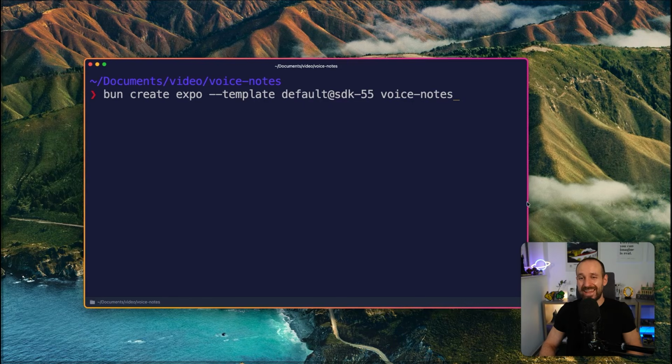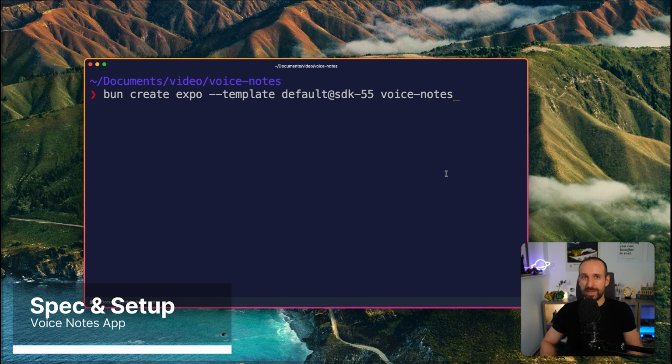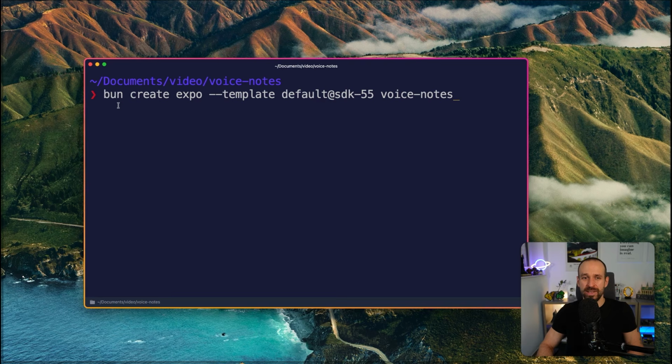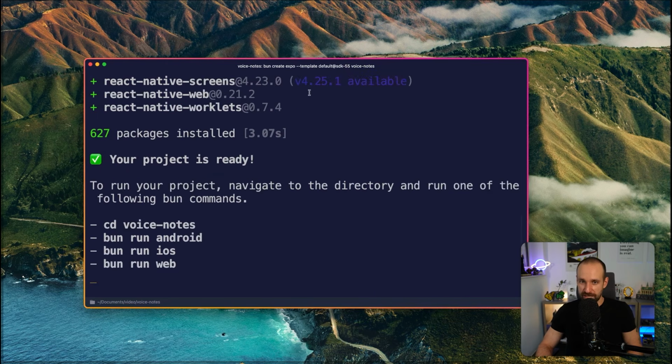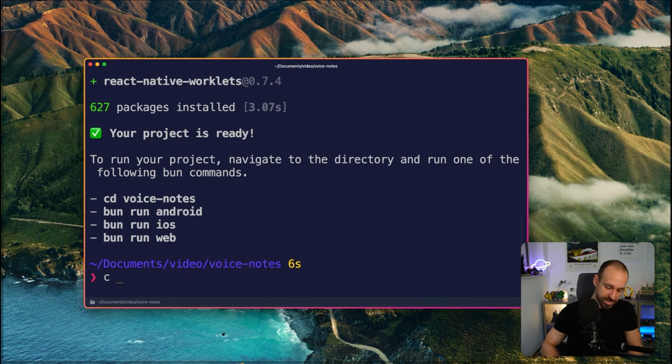Alright, so let's start the fun, and we will kick off our project by using the CLI, because we're not all vibe coders and we can do a few CLI commands here and there, I guess. So let's go ahead. I like to use bun. For me, that's just the fastest way to do it. bun create expo, currently using the default template with SDK 55. Probably SDK 56 is right around the corner or is already there, or you're living in the future and you might even have SDK 60, I don't know. But for the moment, this is what I choose. So pick the one that's most up to date.